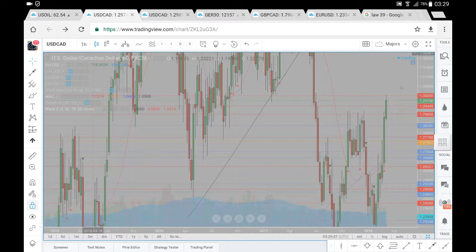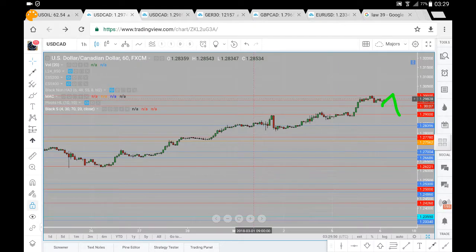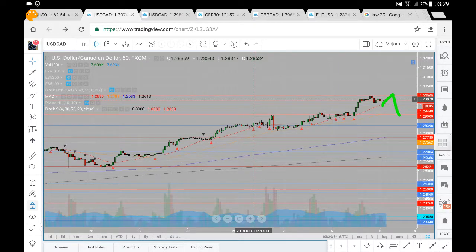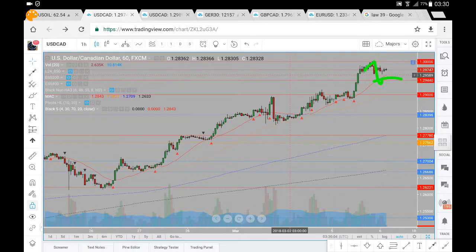Now, if we were to see a breakdown further and a deeper retracement than we have seen so far from this 130 level, we would be looking for prices to head down towards, just bear with me a second here. If we were to see a breakdown in prices from this 130 level, we're looking to see prices reacting around 129.44, where we hold that as support for a retest of the 130 level. Or if we do break down from there, we'll be looking for prices to head down towards this 129 level.